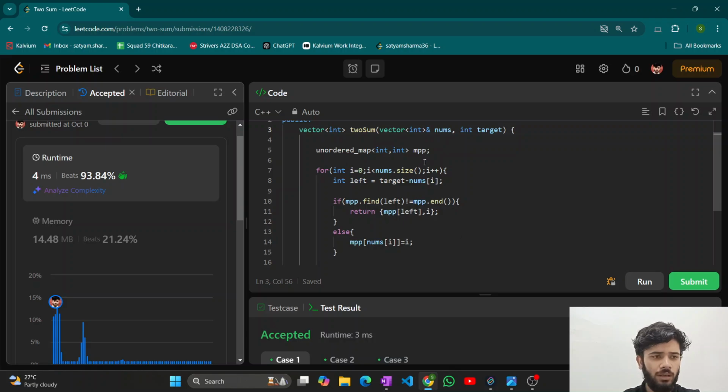For sure the space complexity got increased because we are using a map. But as I have said, both of these are vice versa. If we decrease time complexity, our space complexity will for sure increase. So that's all for the video. I hope you liked it and try to solve it with this approach also.